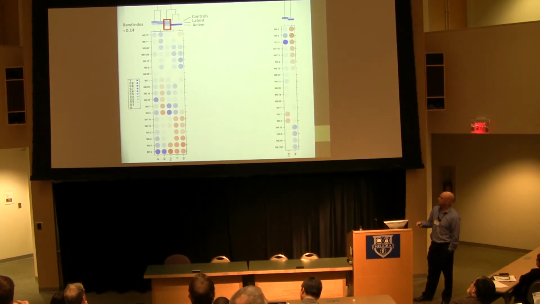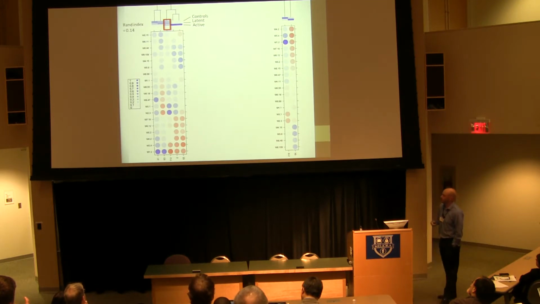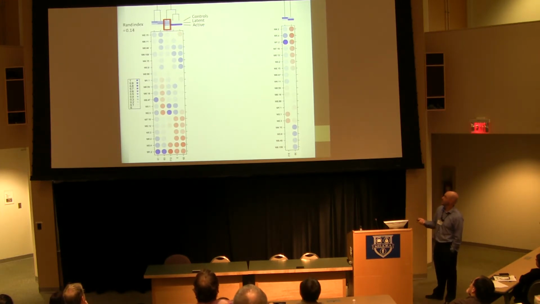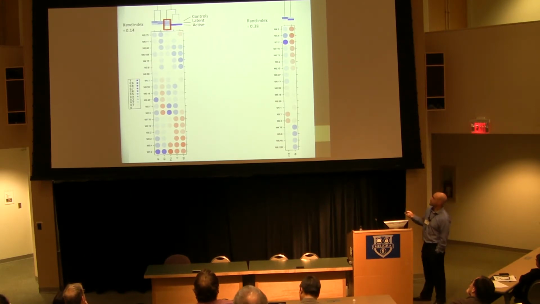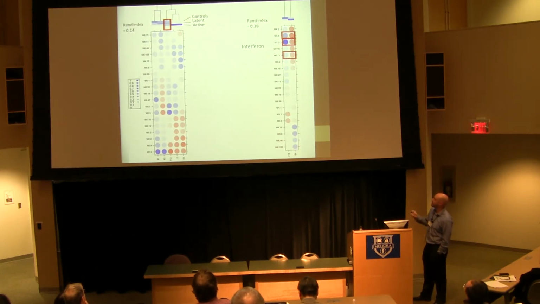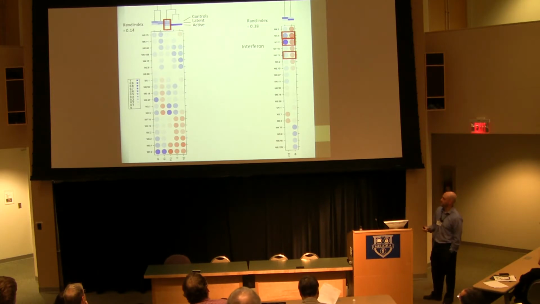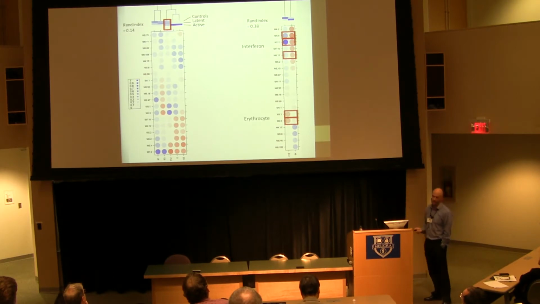So what we do is label the controls and latents together, because clinically we know that they're essentially identical, although you could argue it's cheating. You see that they separate very nicely, and our RAND index jumps to 0.38, right? We are also able to see that interferon shows up again as being a high predictor between active TB and latent or control, which is interesting. When you do this analysis, it's not like interferon always shows up. It just happened with the last meta-analysis and this one. And then you can see the erythrocyte signature that's higher in controls and latents.